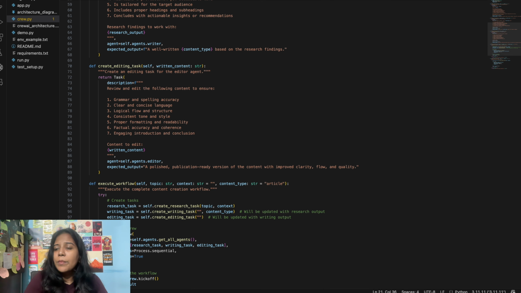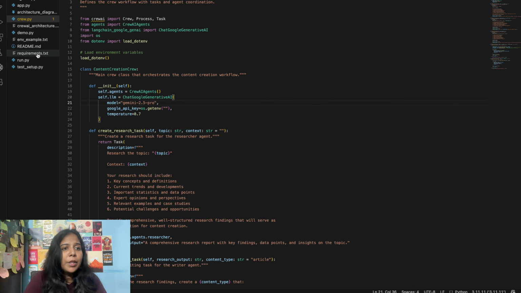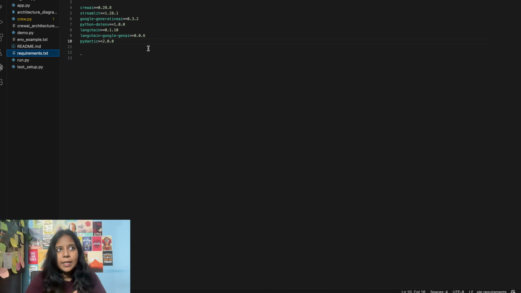So Crew is something that you go with. It isn't a framework as I said, but it needs a base or a platform, a framework for it to do its job. For example, you can't just put your mattress on top of it without a floor or something. You need a room or a floor to put your mattress on. You can't just put it on air, you can't sleep on air. So Crew is just like that. It needs a platform where it can do its job. So for that, I'm using LangChain. So the remaining is the same.